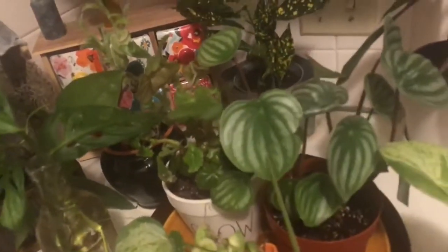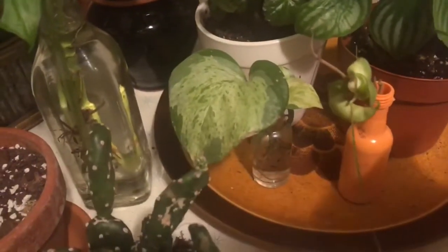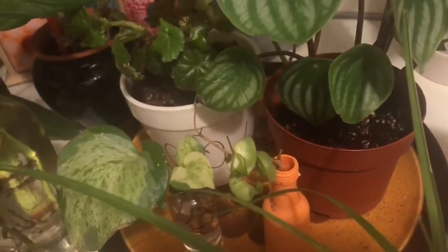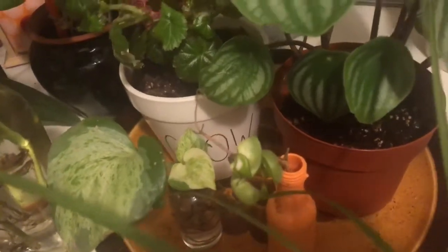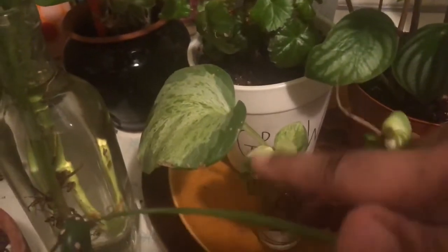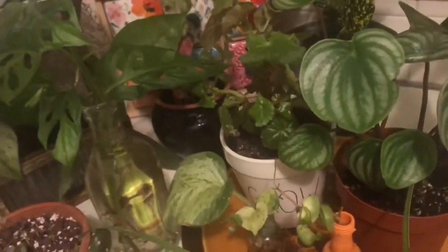Right here in these cute little propagation bottles — this was a long piece of hoya moanaloa hindu rope. It's down to its last pitiful pieces. I stuck it in some water in hopes that it could do something. I think I let it go too far without watering it and then got it over watered. This little guy is so cute — it's a little cutting of manjula pothos with two leaves that have sprouted in the water propagation. There are also some little mini pieces of string of hearts sprouting as well. I almost always have things propagating around the house.